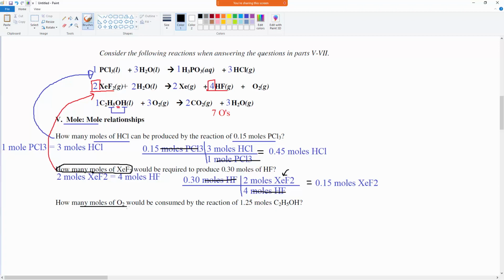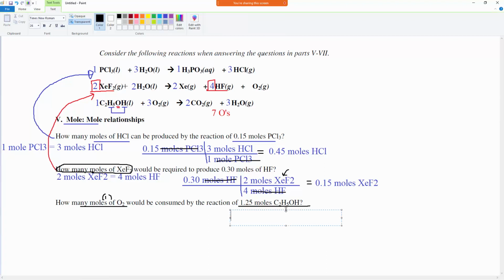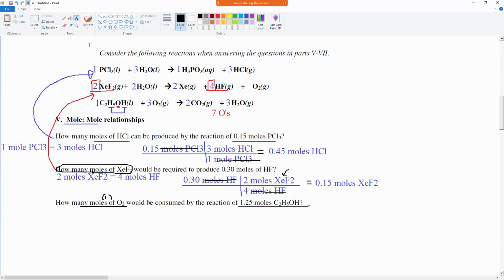How many moles of oxygen? So this is number 1. This is what we're looking for, right? Reaction of 1.25 moles of C2H5OH. This is what was given. We're also, because we're given the equation and we can balance it, in that case, we are given the relationship between them, essentially, right? Again, the question is kind of nonsensical without referring to a reaction, and this is the reaction they're referring to. So what's the relationship between oxygen and C2H5OH?